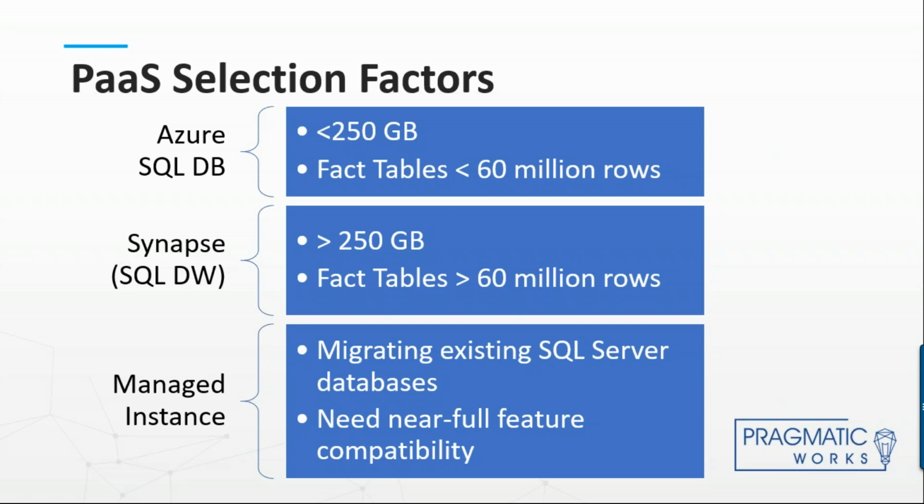The other 2 options, the SQL database and SQL DW, have what they call near feature parity. So there are some things that are not available in SQL database and SQL DW that you have in on-premises SQL Server. And if those things are important to you, then managed instance is going to be a good suggestion. And again, if you're migrating a SQL Server database, managed instance is a good consideration. Part of the reason is that with managed instance, depending upon the data volume that I have, I can do a backup and a restore of an on-premises database to managed instance.